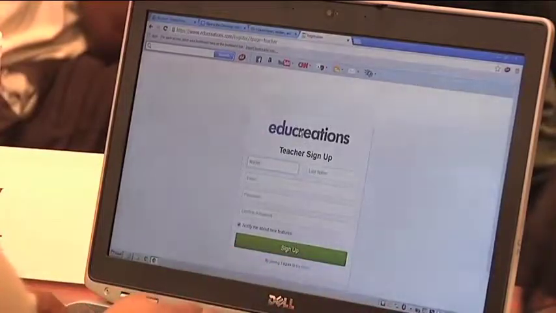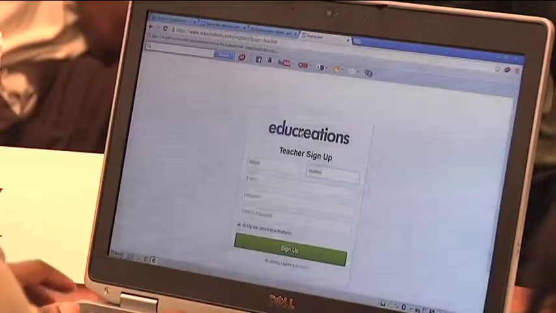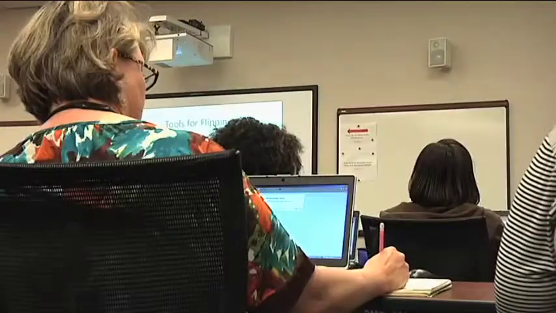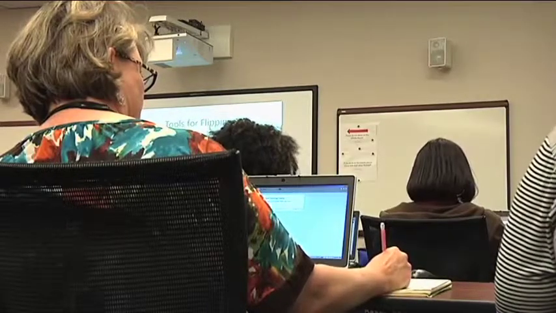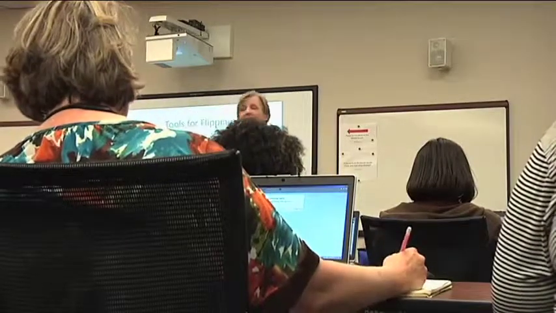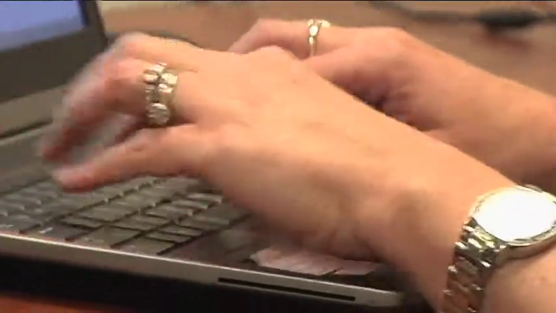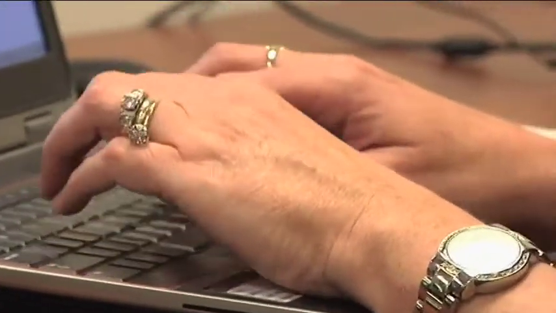So when the school joins in on that, they're communicating with the parents on a level that the parents are used to communicating on. So what a teacher needs to do is to embrace that type of communication and have some way to electronically communicate, to digitally communicate, with their students.